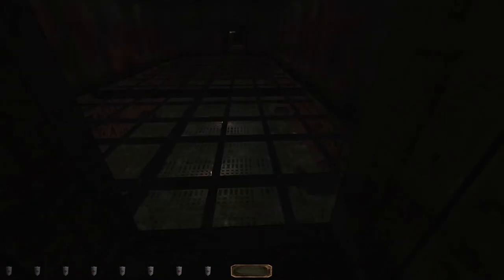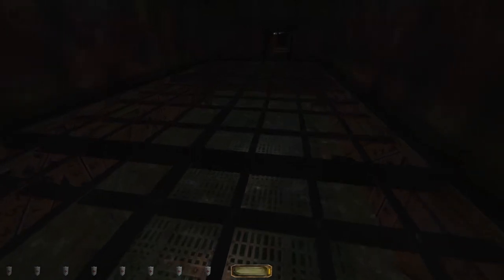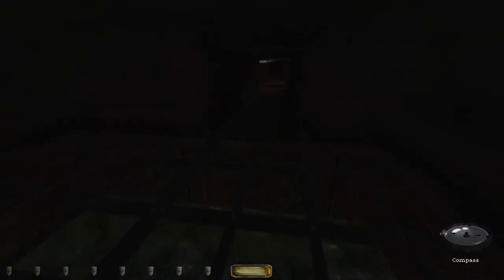Looks like a reservoir, perhaps. Oh no, there's just water at the bottom of this place. I think I'm already lost. Oh, no, maybe that is a reservoir. That looks reservoirish. Compass is very hard to read, but that's east. Seems alright.